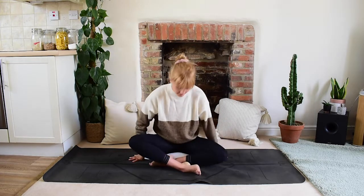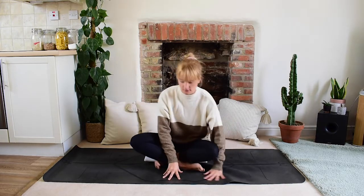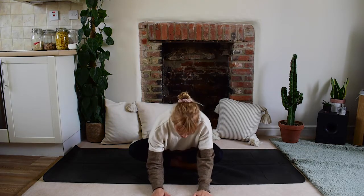Okay, we're going to find the fold over the legs in here. And for the fold, making sure your right leg is in front of the left. So we're going to start with the right leg forward. Again, sitting on the cushion or maybe just on the mat. We'll bring the hands forward. We just walk the hands away from the legs.